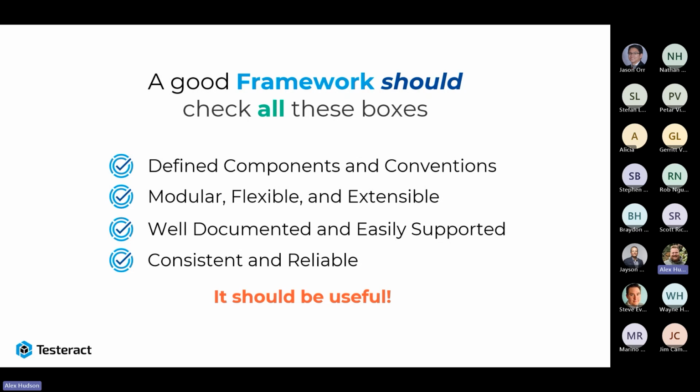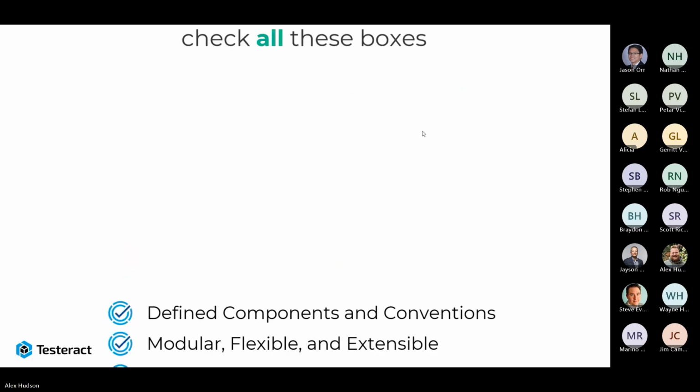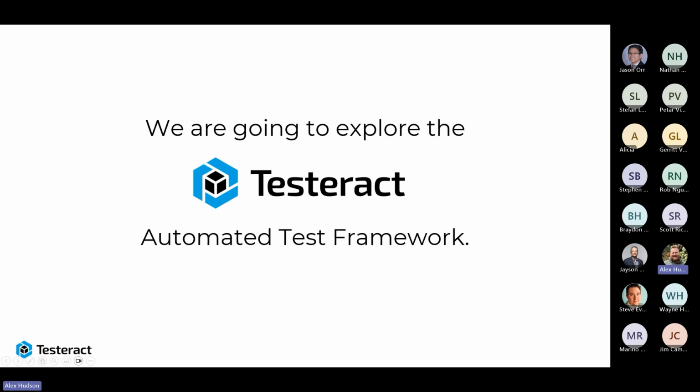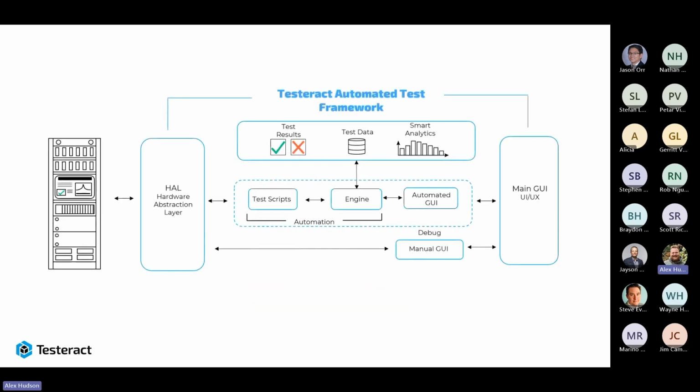So, we are going to explore the TestRact automated test framework. Now, what that means is we're going to explore a lot of our stuff. If you don't have a framework, you can talk to us. We can sell you, or you can use our framework. We can figure that out. But you don't have to do it our way. What I really care about is you have a plan and you do it some way. You use a framework. Using a framework is just going to make your life easy, and using a good one is going to make it way easier.